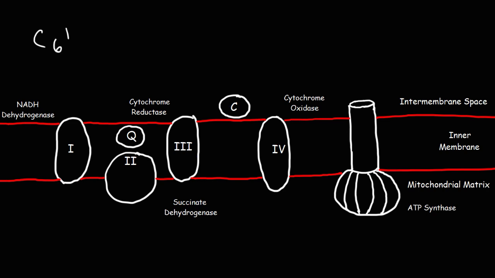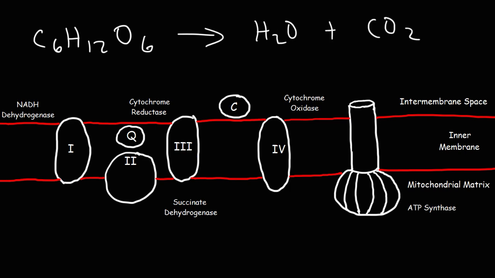So in the beginning, the electrons were located in glucose, so they were attached to carbon atoms. And then in the end, those electrons go to oxygen to make water and carbon dioxide. So as the electrons flow from carbon to oxygen, energy is released. Carbon is not very electronegative. Its electronegativity is like 2.5. For oxygen, it's 3.5. So as we take electrons from an atom that is less electronegative to an atom that is more electronegative, we can extract energy from that process.